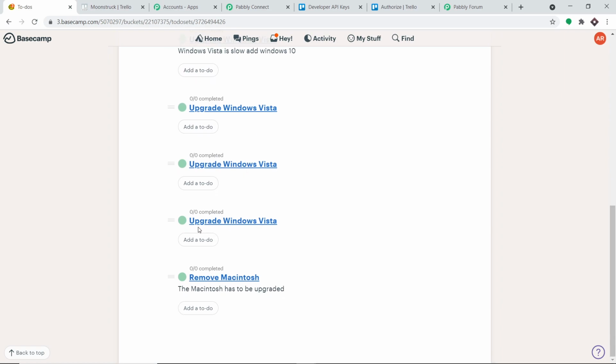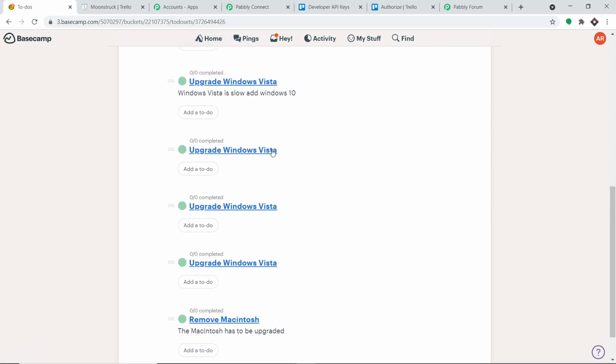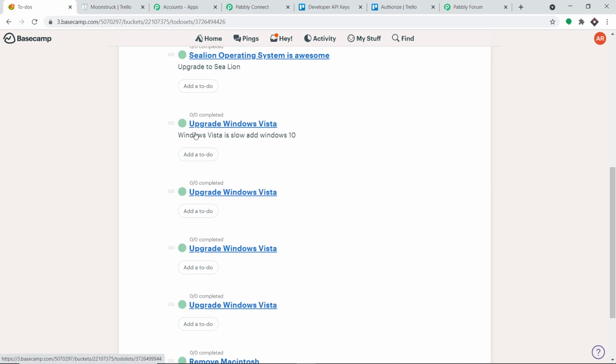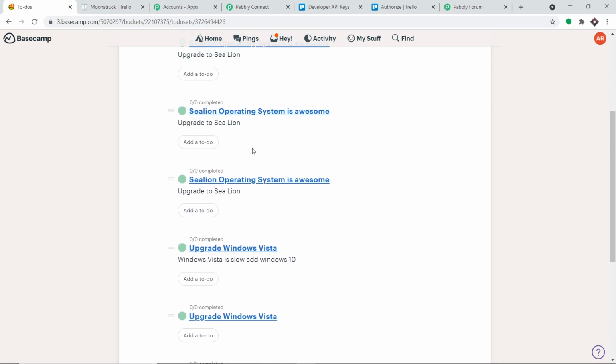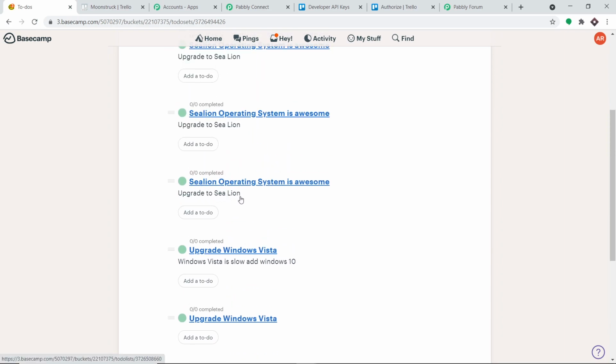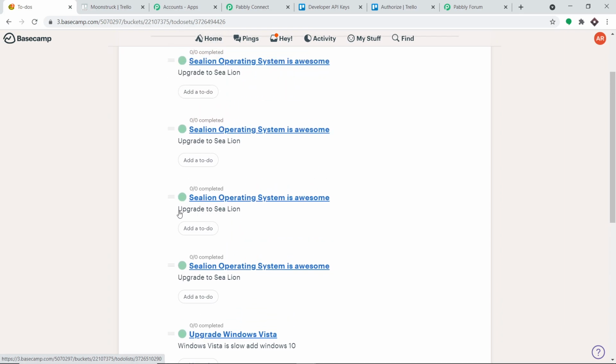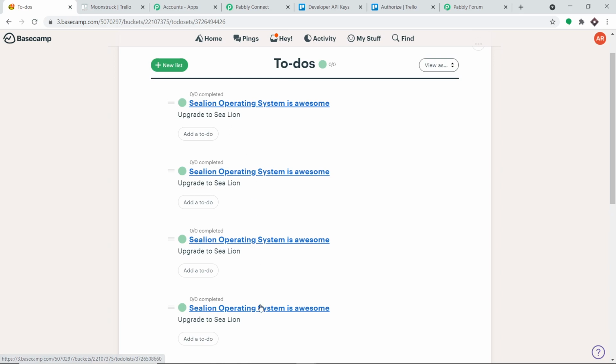So in the first case, the first data when it was sent, upgrade Windows Vista, we didn't have the description. Similarly, for the second, we don't have the description. It was only in the last case it was showing the description: Windows Vista is slow at Windows 10. Now in case of C-Line, in the first case itself, we have the description because we have delayed the data for 2 minutes. And in the second and third cases also, we have everything with the description. But since the card is getting updated, since the card is created in Trello, it always gets updated, it is again sending the data 3 times extra.